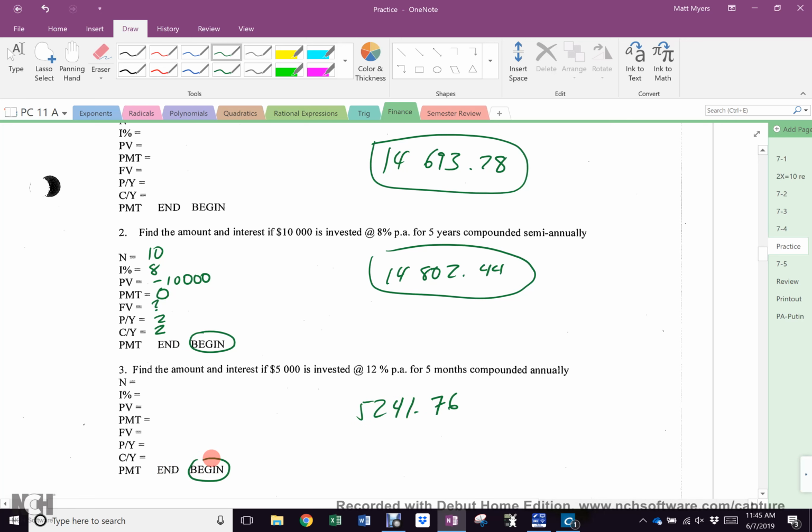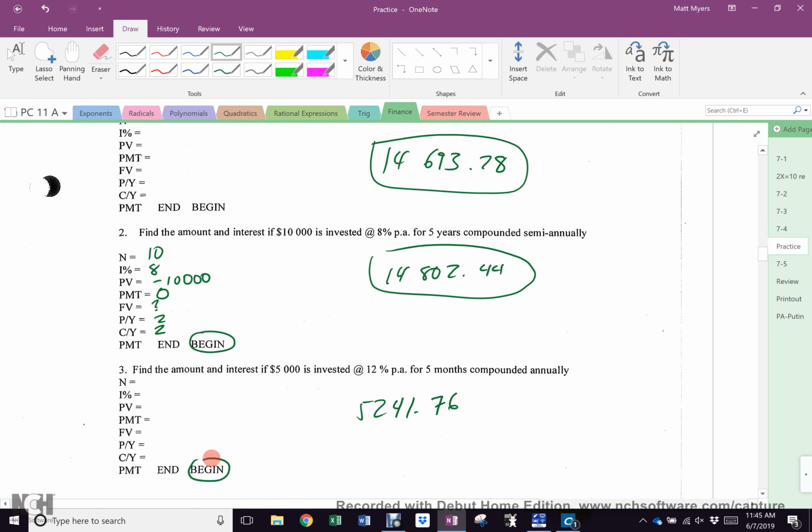Number 8. Are we past where people got to yet? Should be getting pretty close, I imagine. Anybody got an answer for me? I bet some of you have 8.19 because that's what the N said on the calculator. But since it's semi-annually, it is divided by what? 2, because you get 2 payments a year. So it's 4.1 years.